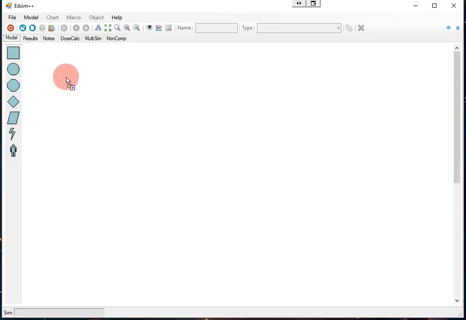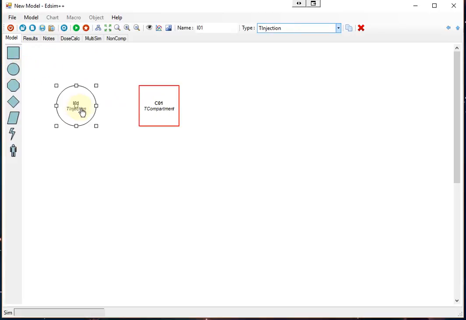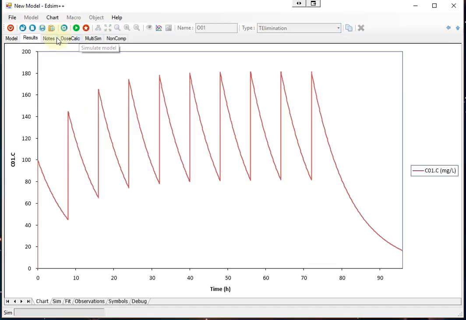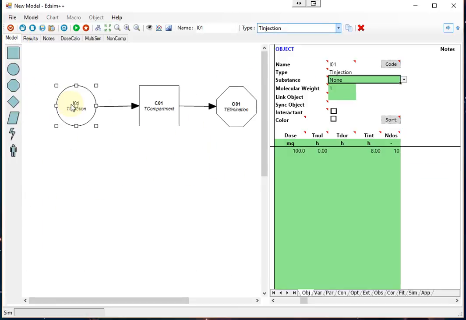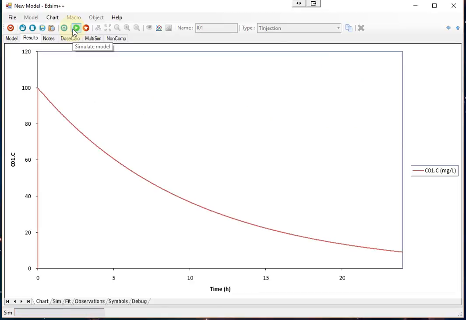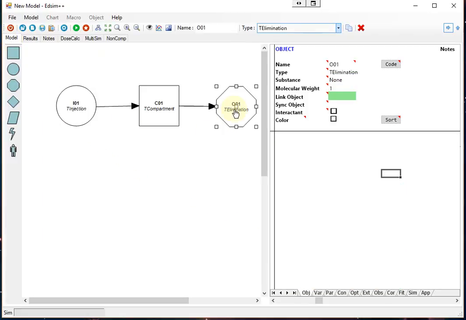I would create a simple one compartment model, add an input, add an output, normal elimination. If I simulate this, you get this type of pattern. I want to make it less complex, so I give one dose, simulate it, and you get this typical plasma profile.